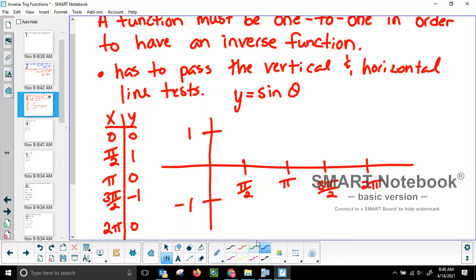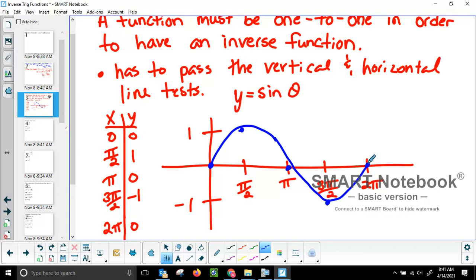All right, so if we go ahead and graph this thing, we know that we have the point 0, 0. So that will go right here on my origin. We have the point pi over 2, 1. So that would be up here. We have the point pi, 0. So it's back here. We have 3 pi over 2, -1. So that's down here. And then 2 pi is back at 0. All right, so if you connect this with a nice smooth curve, which will be a little hard for me on this little tablet thing that I'm working on, it looks something like this.